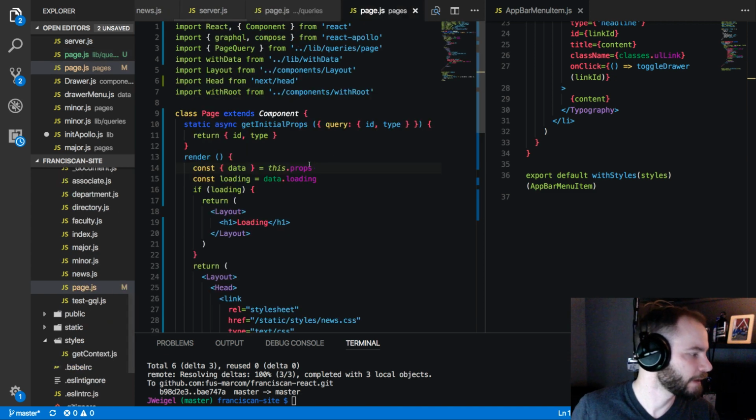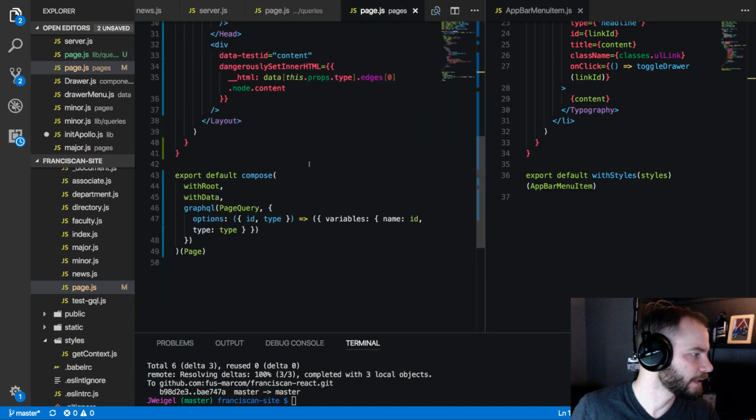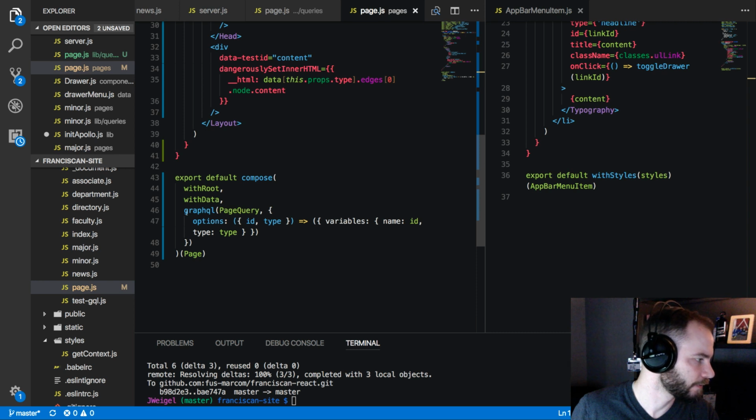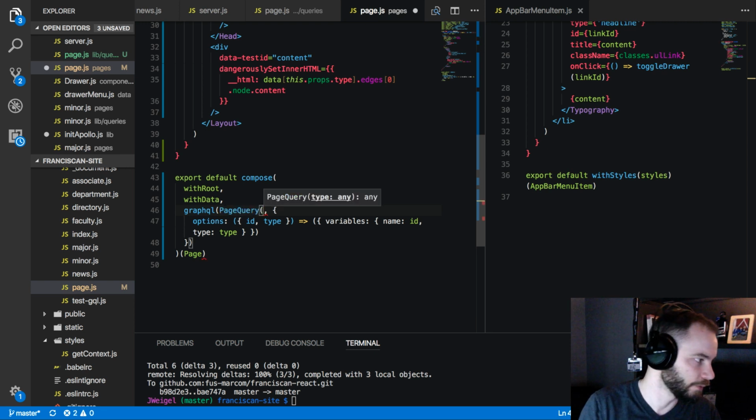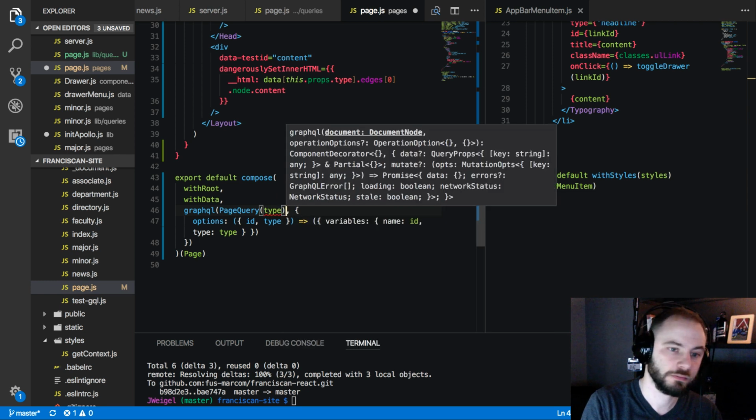All right, so let's save that. Let's go back to our page.js and GraphQL page query. So should we then put the ID in like here, or will it still work to add our options in here? So basically what I'm saying is, should we put in type here?